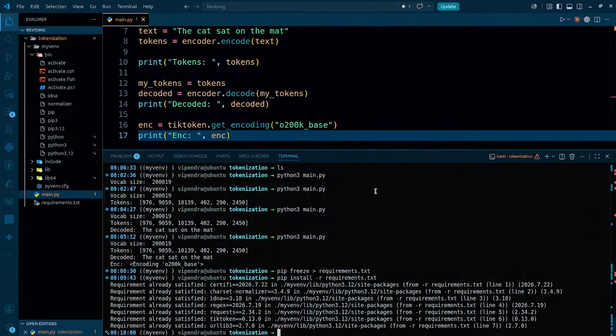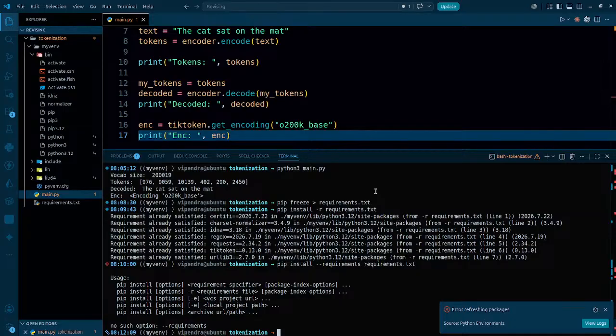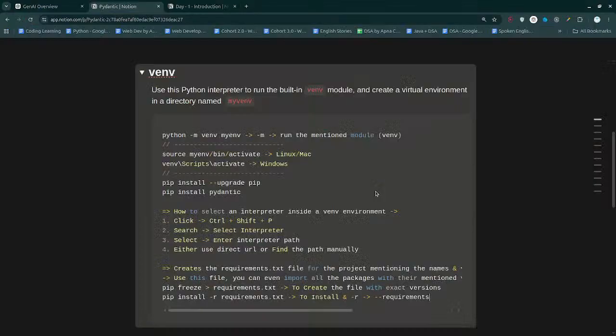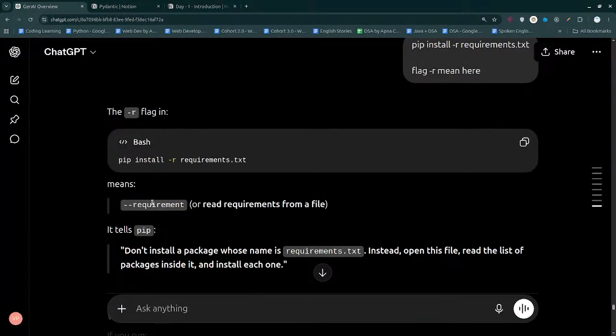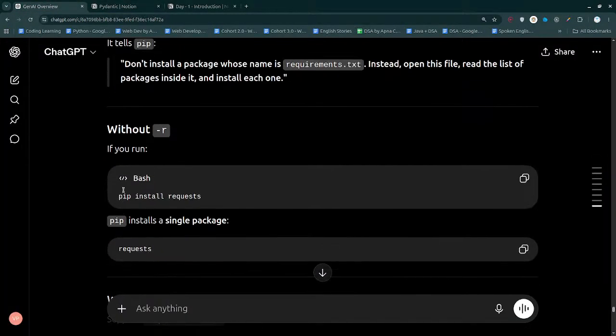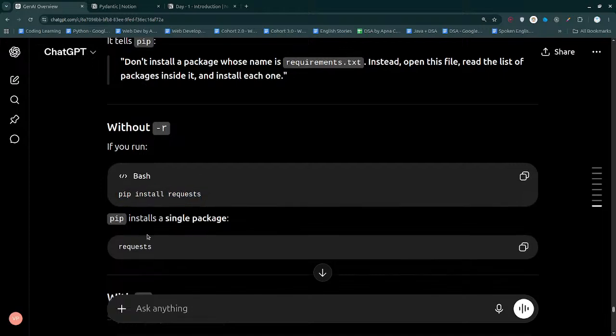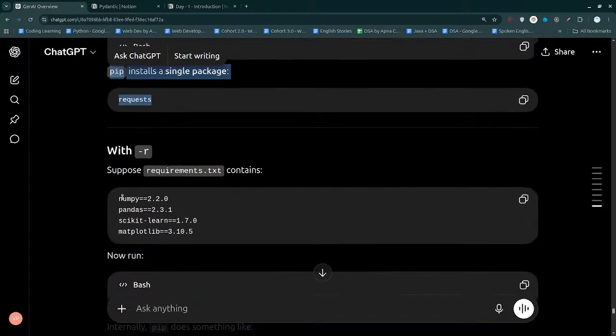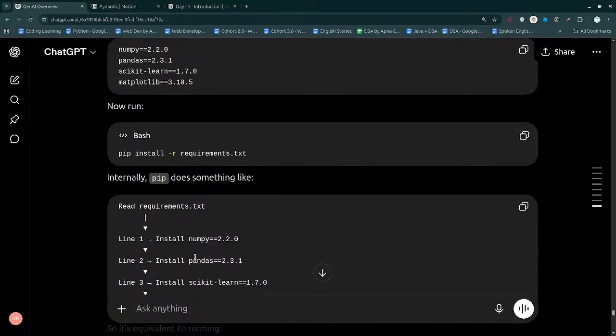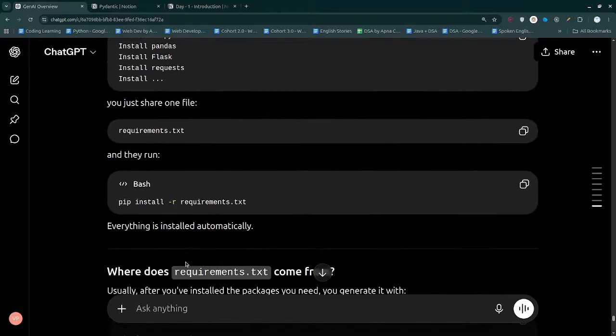That simply means if I just have hyphen requirements, well, that doesn't work. Requirements, I thought it would. If you run pip install requests, it is going to just install the single package, or requirements.txt, so it will make sure that it opens this file and installs everything.